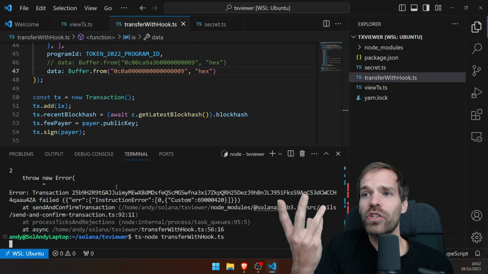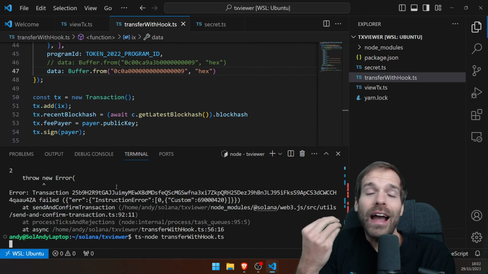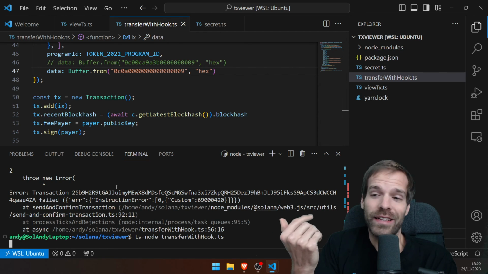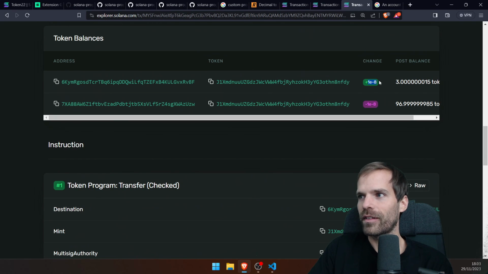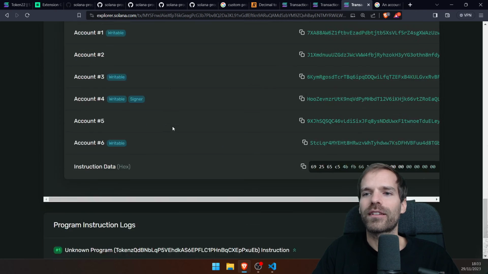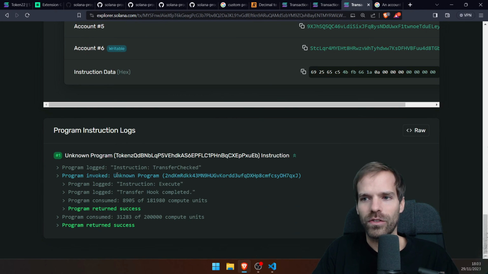I added the functionality that I only allow transfers of less than 11 nano tokens. There. That's still okay. That's the maximum I can transfer in one transaction now, or in one call of the transfer. I could have several transfers within one transaction, but that's what I allow for one instruction call of the transfer. Transfer hook completed. Cool. Okay, but with that, I will leave you now.